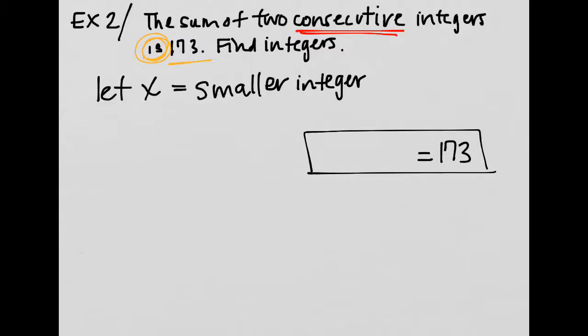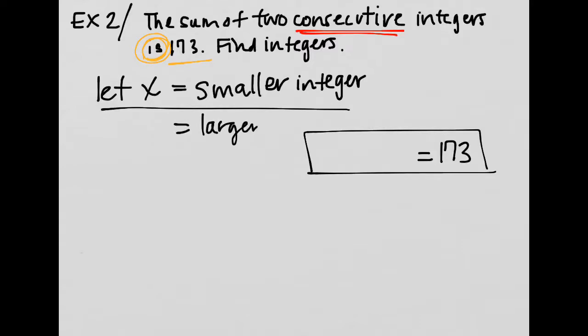So I have 2 integers. That means they can't be the same number like they used to be. Consecutive means one's right after the other. So in the past, we could use one variable if we refer to the same number, but we have 2 different integers that we're looking for, but we don't know how to do it yet with 2 different variables, nor would that actually help us in this case. So we've got to think about, I've got x, let's just say it's the smaller integer. Well, whatever's the larger number, right, I'm going to have a smaller number and a larger number.